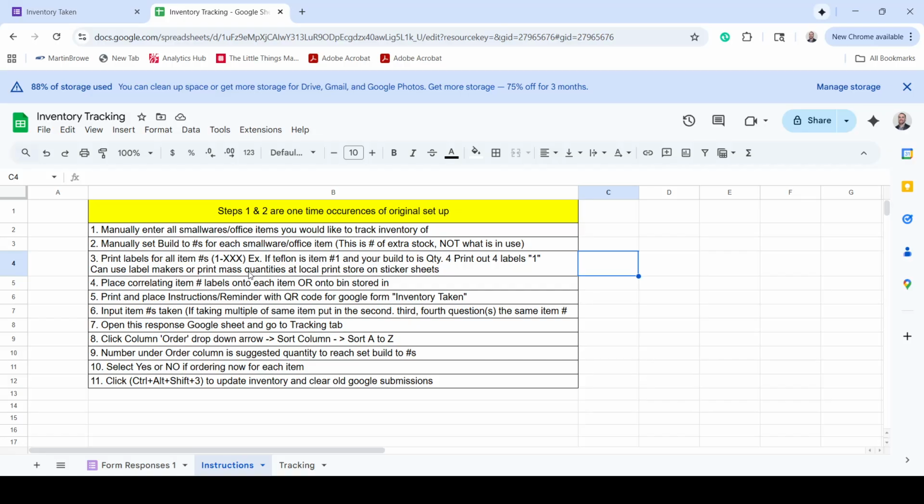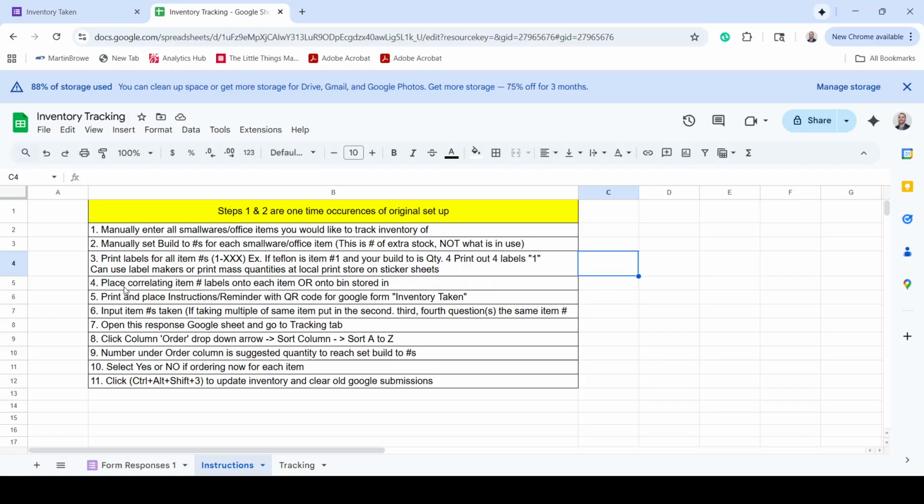That way the team member still knows easily which item number is which. That all depends on your storage setup. So that's how you're going to correlate your labels so your team members know what item number should be going in the Google form.